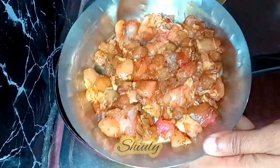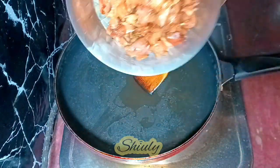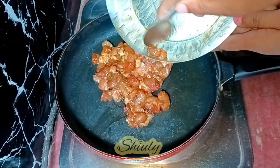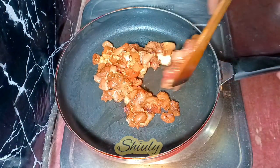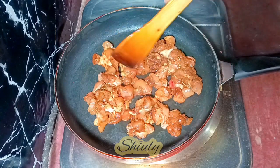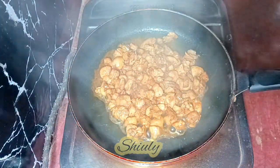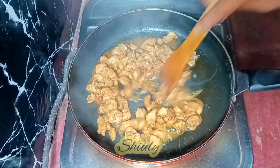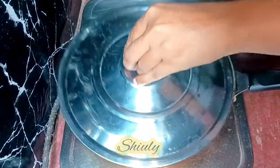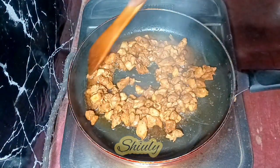In the same pan I added a small quantity of cooking oil, and after marination this is our chicken — let's add it in the frying pan. We need to fry it for about 12 to 15 minutes on medium to low heat. I'm cooking it with a lid. In between we need to uncover it and stir nicely, as much water will be released from the chicken and we need to dry it up.